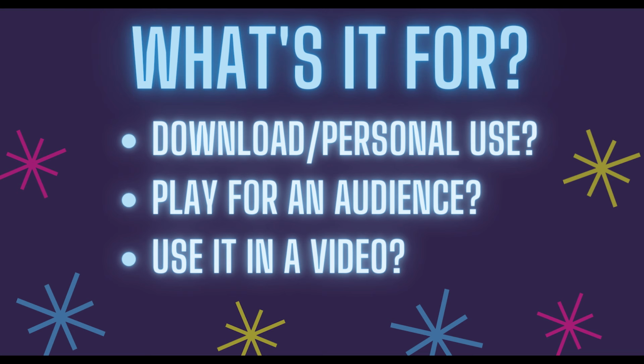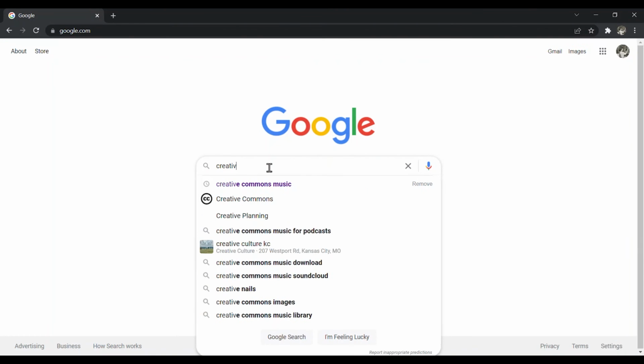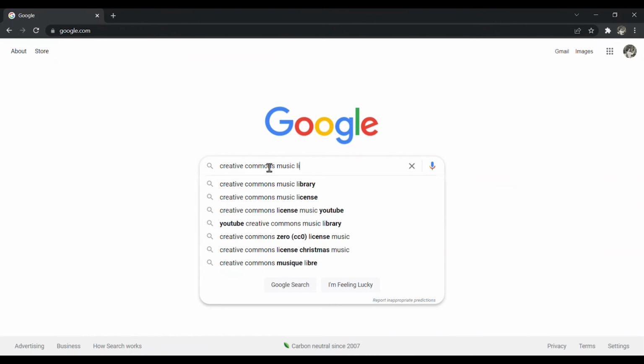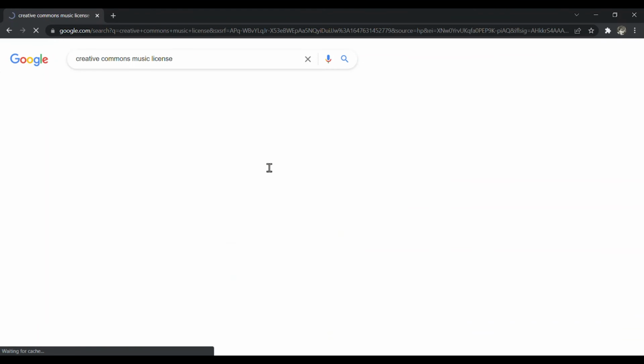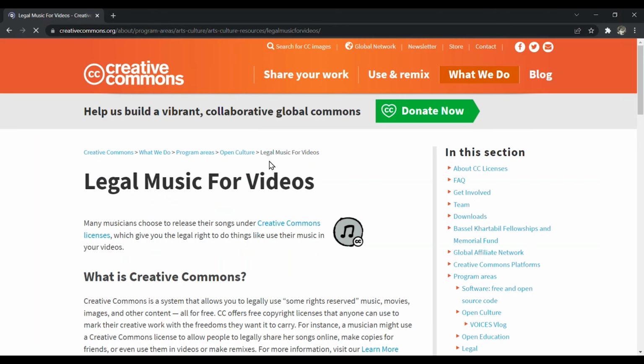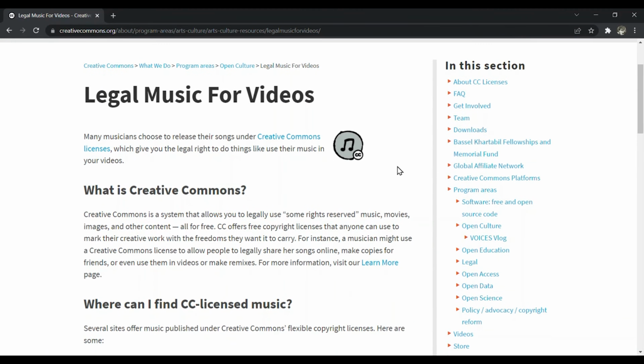It's a lot of very kind of confusing rules. So Creative Commons does give you more information so that you can kind of sort through what all of this is. So we are going to go there first. Today, we are going to be looking at information about using music specifically for videos or video editing, but these rules and guidelines may also carry over into other types of projects that you may want to use music for.